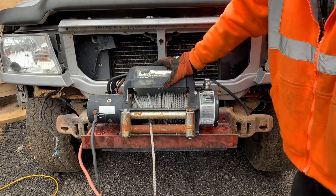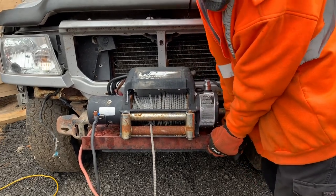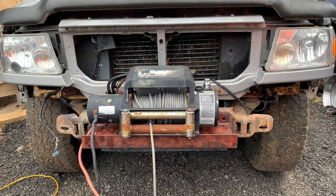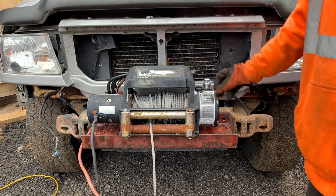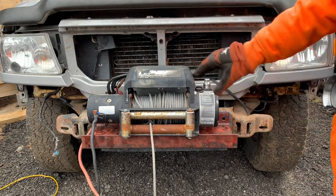So the big boy winch fits on there, and even with only 2 bolts, it seems really sturdy. That winch is really heavy. It's like 80 pounds, probably weighs 75, 80 pounds, that winch. Feels like 100 pounds when I pick it up. This thing is so heavy, but it doesn't seem to affect the front end too much, or the ride height on the front end. So I don't plan on using anything this big, but it's good to know that it will fit.